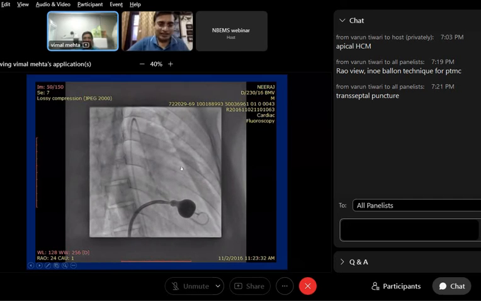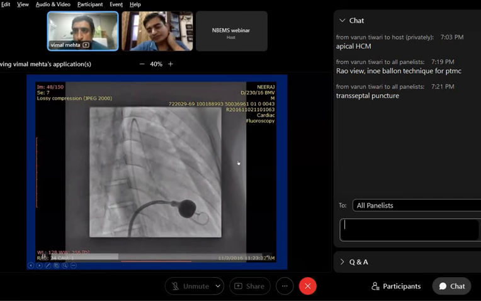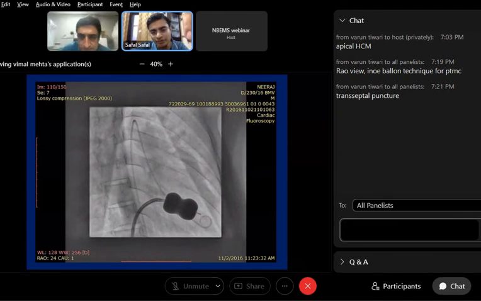So I'm happy that I put this spot, because I thought it would be a little bit loosened. No. So where is the balloon? Dr. Safal sir is asking where is RA to LA to LV over the mitral valve. Okay, good. Yeah, that is what the classical picture is. You can see we are initially in the LV. We are withdrawing it. That is classically, if you see from the beginning, exactly what is done.